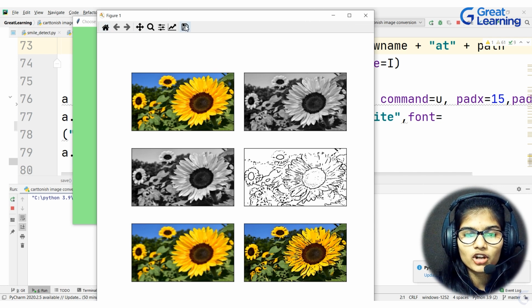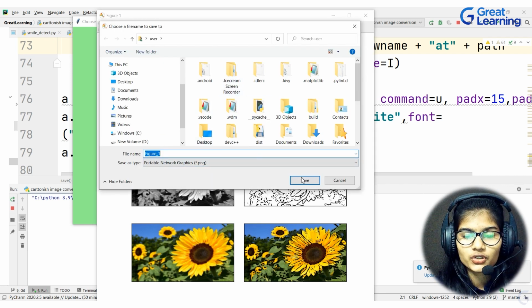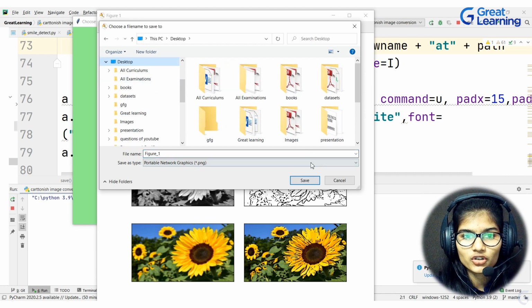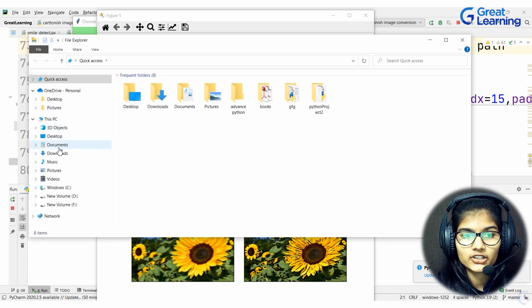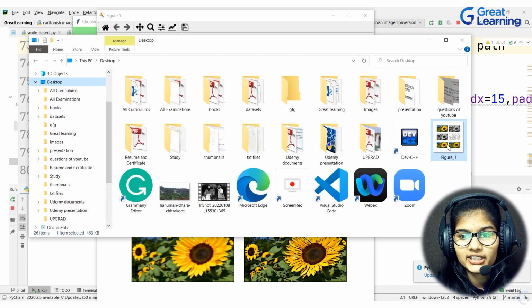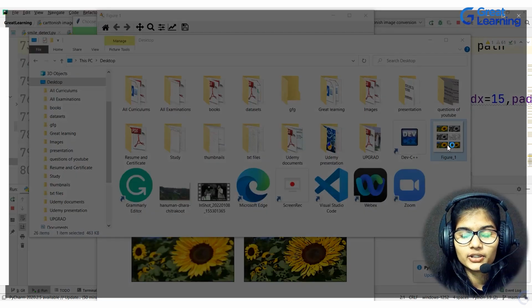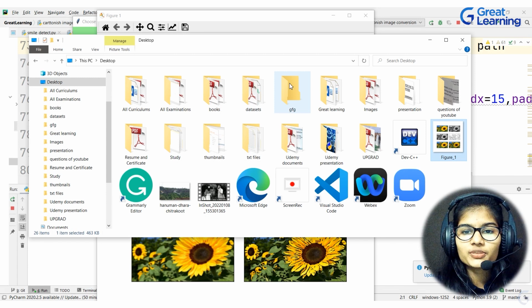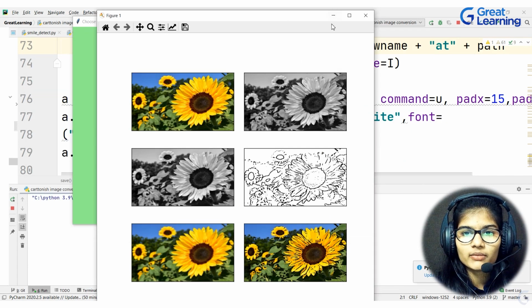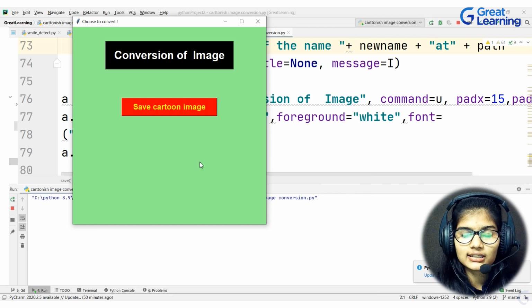Now from here you have the options for saving this, like save this figure, and you could save that onto your respective location. Let's say I want to do it for the desktop, and if I simply click on save, that has been saved for me. I could go to the file explorer, and from there I could show you the desktop. So yeah, see, here my figure one has been saved. I'm simply opening that. So this is how it saves things and shows everything. See, this is my figure which has been saved here. That was my specific reason for using the Matplotlib library, because it's pretty easy.